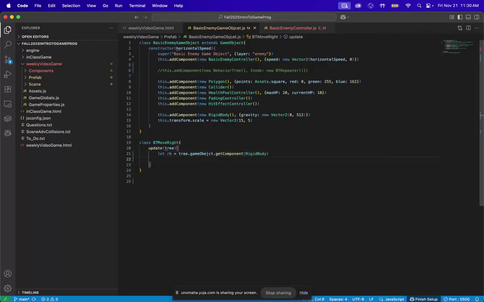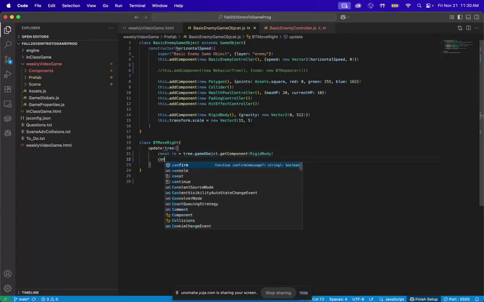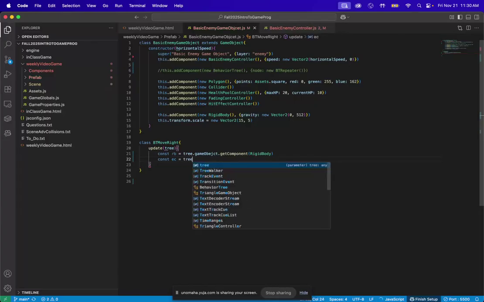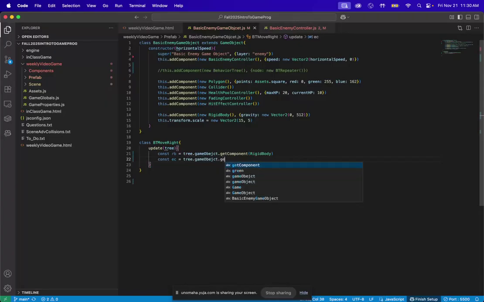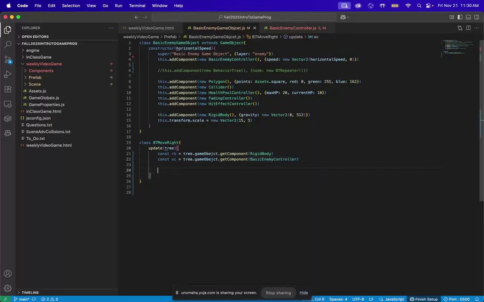So I always get the rigid body, and since they're constant, I usually always get the enemy controller as well: tree.game object.get component basic enemy controller. Okay, now we have the enemy controller and we have a rigid body.